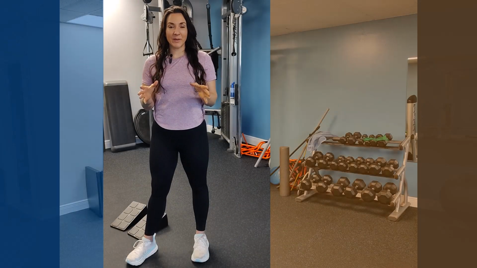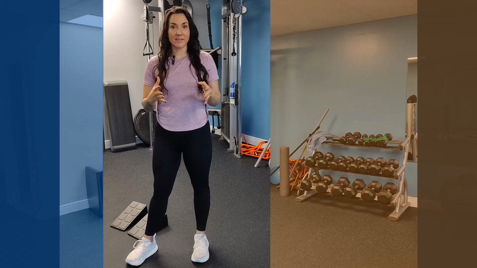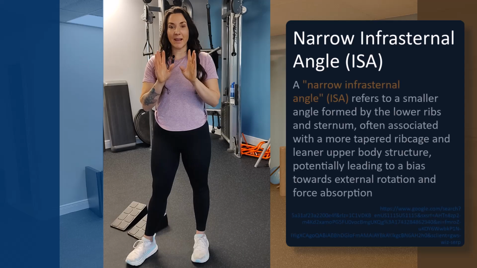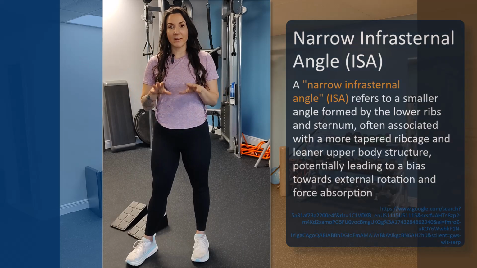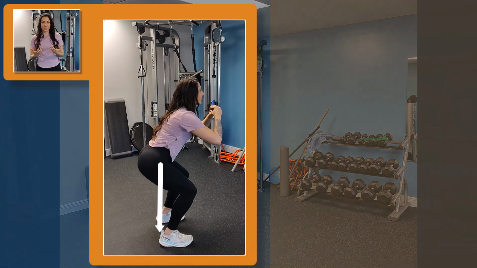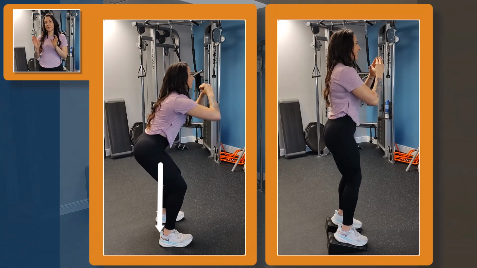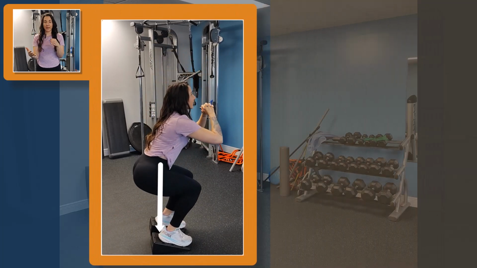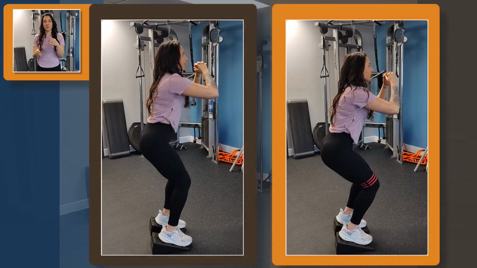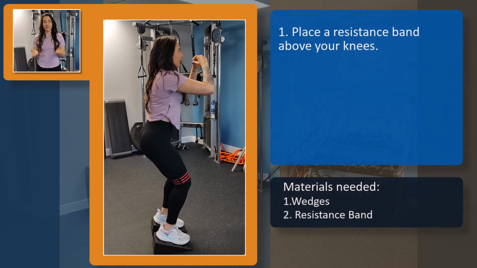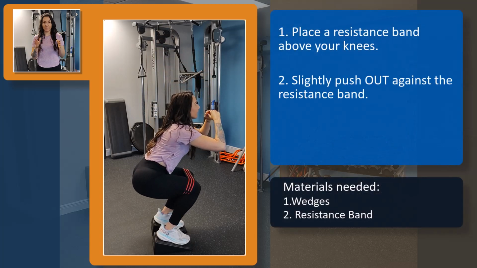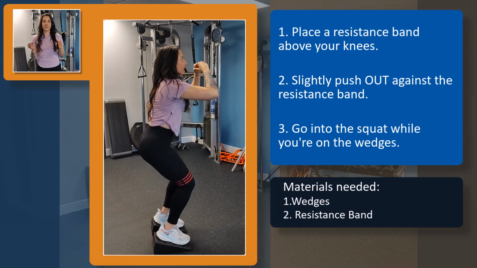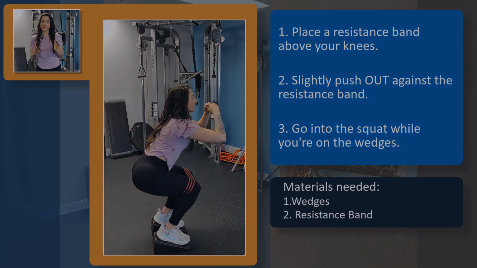If you are not getting a lot of glute activation, especially in a squat, it could be for a few reasons. First, let's tie it back into the rib cage. If you are a narrow body type, that means you have a narrower ISA. This is the angle in your rib cage. Your hips are going to lack some internal rotation in the squat. So when you're on a wedge, it's immediately going to put your hips more into internal rotation. This is automatically going to help you get more glute activation out of it when it comes to the glute medius. Then what you can do to get even more is to put a band above your knees, slightly push out against that band, and then go down to the squat on the wedges, and you'll get a lot more out of it, a lot more glute activation, and it's better for you if you are a narrower person.